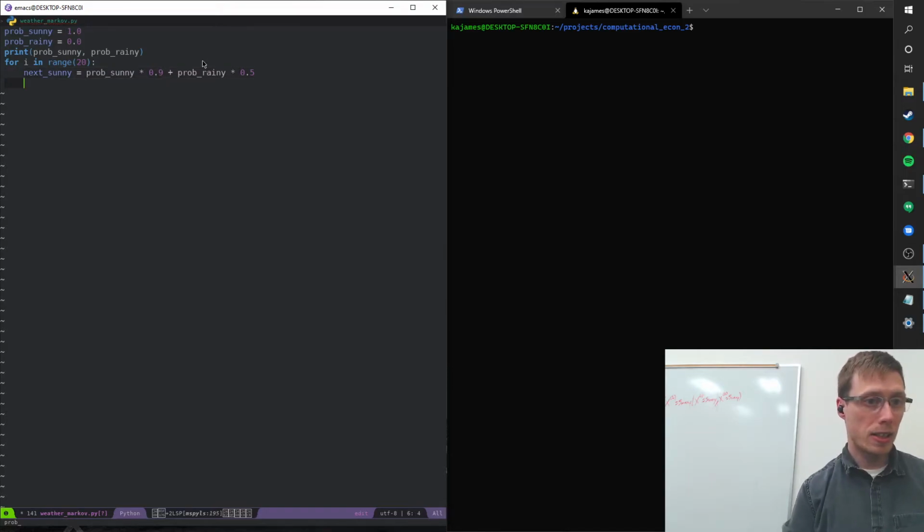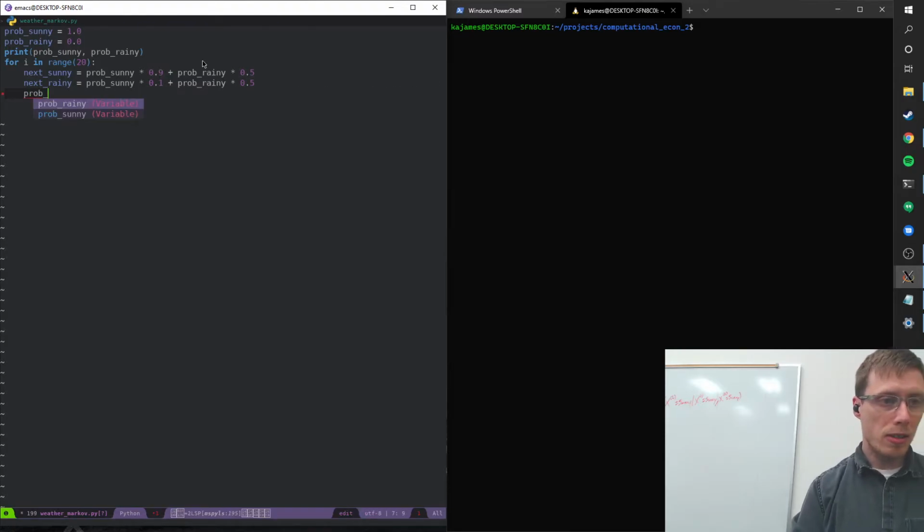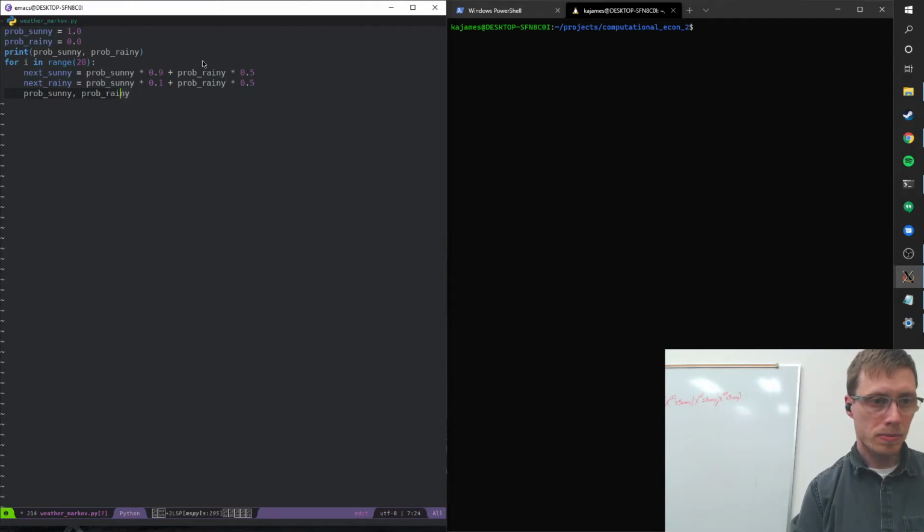That's how we get the next sunny. And then next rainy is going to be equal to prob sunny times 0.1 plus prob rainy times 0.5. And then finally, we can update our prob sunny and prob rainy to be equal to next sunny, next rainy.